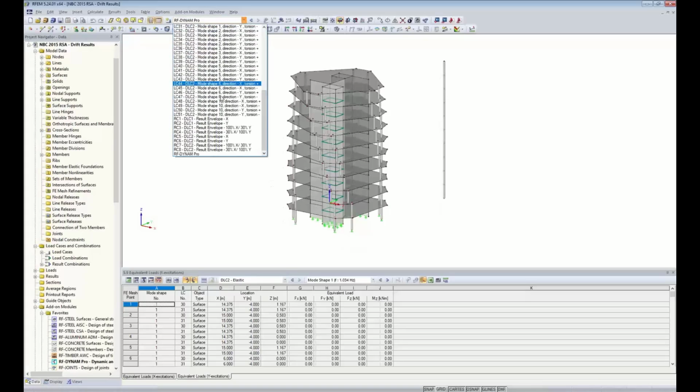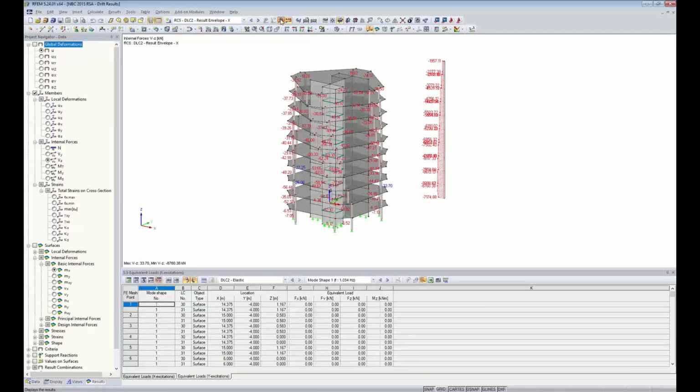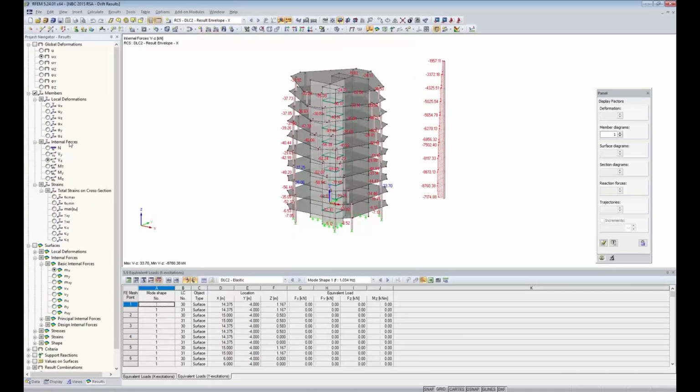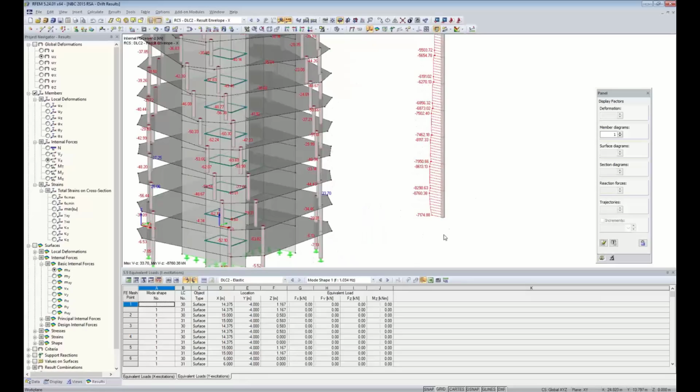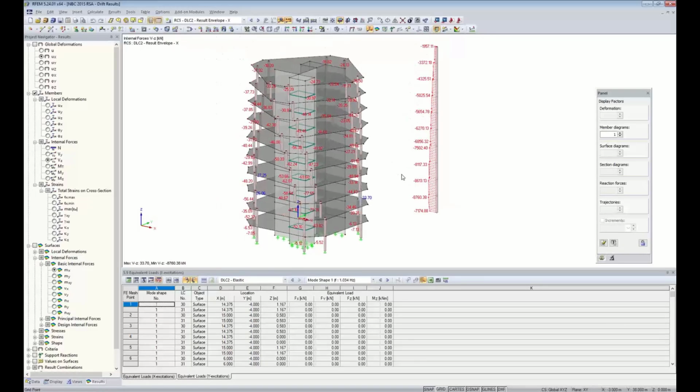So let's take a look once again at our result envelope in the X direction for that elastic case, and we can turn on our results. So looking back at the members, I'm going to take a look at the shear in the local Z direction. So we're taking a look at our result beam here. This base shear would be that V sub E directly from the standard with no factors considered. So that's definitely a significant difference here between the base shear that we saw before versus the base shear with the elastic response spectrum. But I'd like to take a look at deflections or inner story drift.